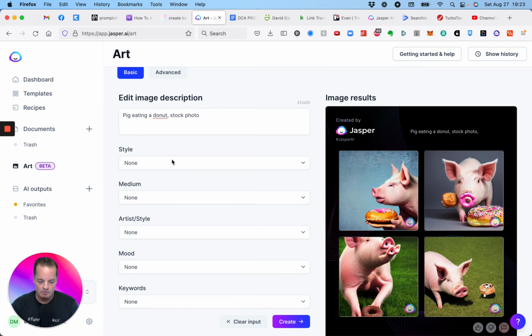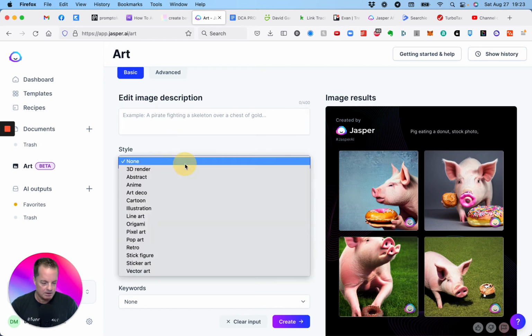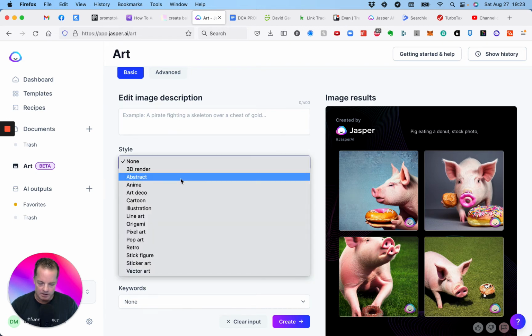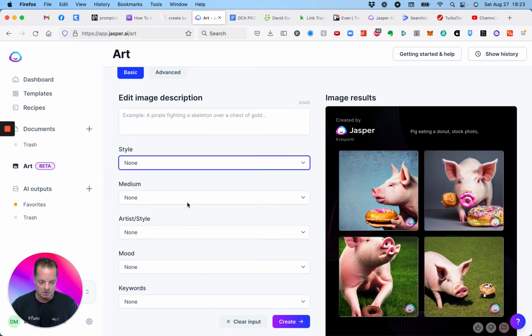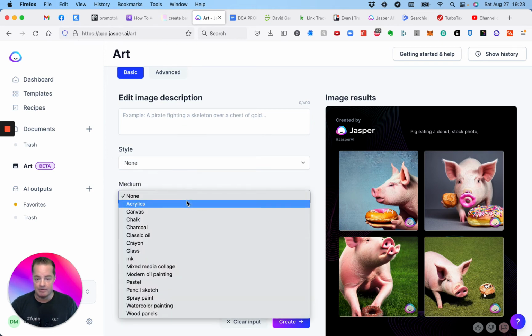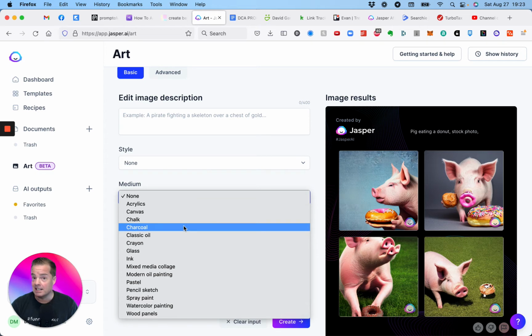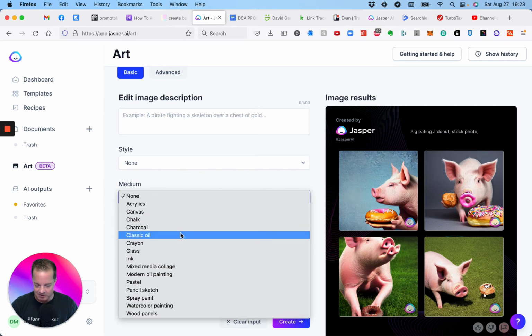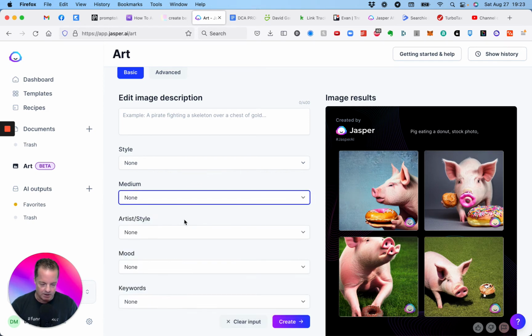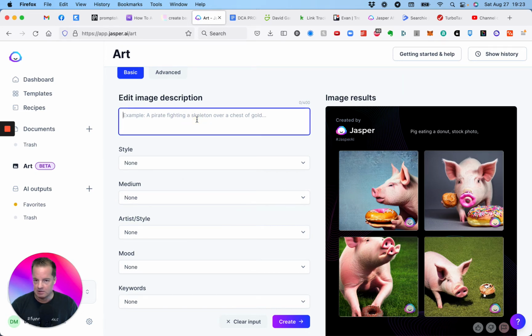So let me show you the other stuff that's in here though. You can put your own description in this box, or you can use these different styles. So they have 3D render, Art Deco, cartoon, pixel, pop, whatever. So you could just use these drop downs if you want to put the modifiers in, or I'm going to show you another little trick because I'm Dave Gambrel and that's what I do. I show you little tricks, little hacks and stuff. Here's the medium that you could do, classic oil painting, charcoal, whatever.